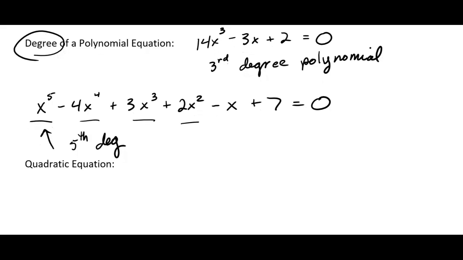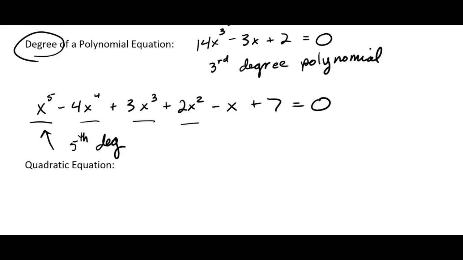Okay. A quadratic, and these are equations, so it's the degree of the polynomial equation. A quadratic equation is one that is second degree. Now we'll have some that have a higher degree, probably not more than third degree, for right now. You have to take other classes to get into the higher degree equations, but we're going to be working a lot with what are called quadratic equations.